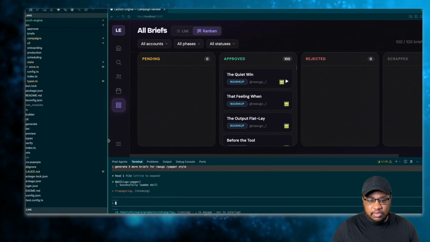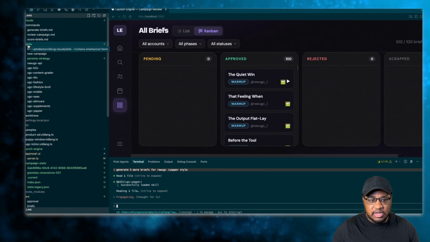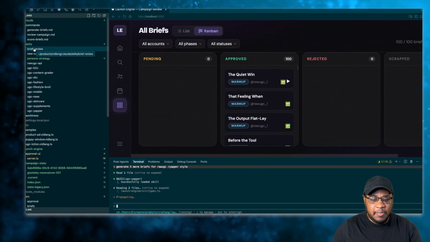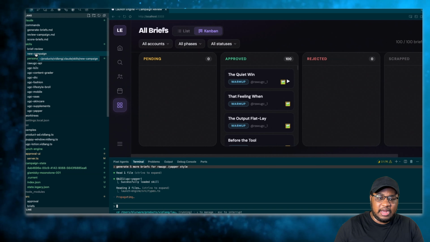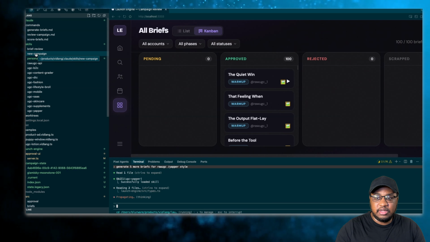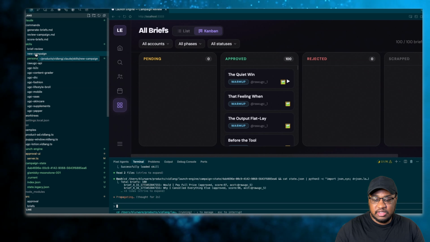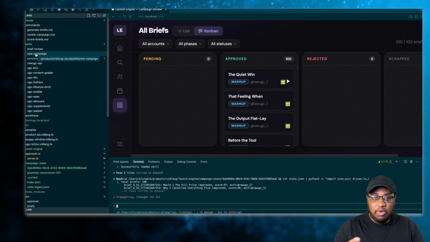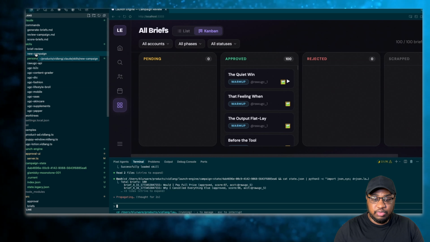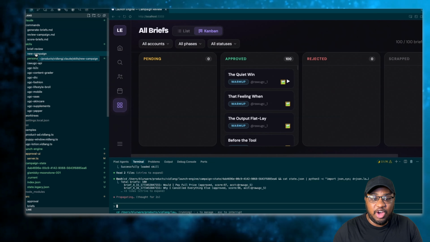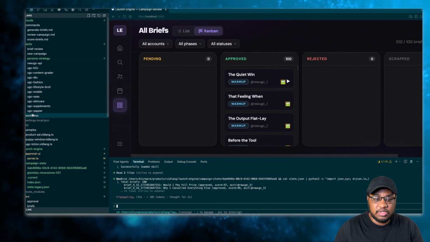And if I go over here, we'll see we have a ton of skills listed here. So these skills are basically a way that I've encapsulated how to write content that I want to generate later on. And so I could do this where I can say, hey, generate 1 brief, generate 2 briefs, generate 3 briefs, generate 100. It doesn't really matter, but I want it to follow a certain style.